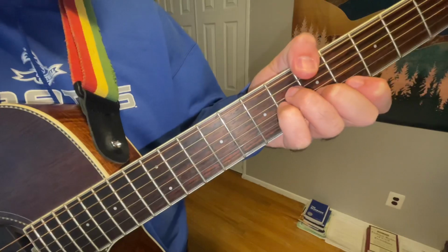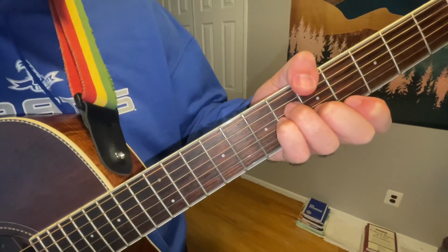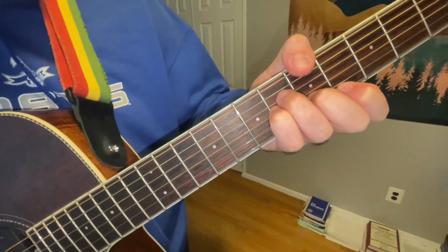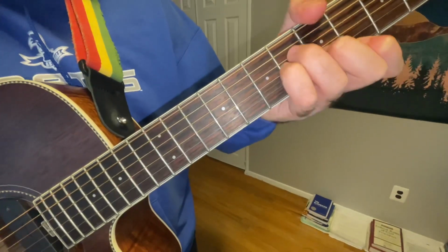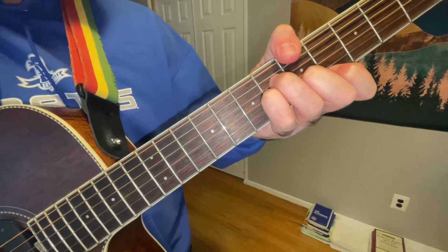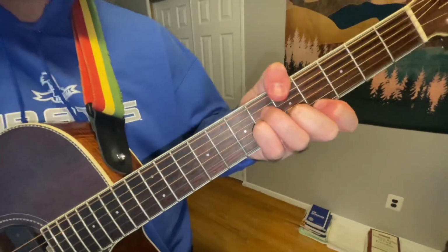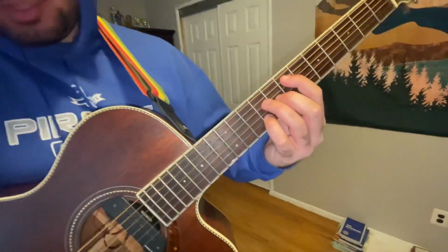I mute the A string usually, or you can have it open. And then the D string, it is the 6th fret. Same thing, 6th fret on the G string. And then 5th fret again on the B string. And then usually I'll just keep playing the high E on the 4th fret, although sometimes I'll pull off and just do the open E there instead of the 4th fret. But that's really the first verse. It should go around twice.